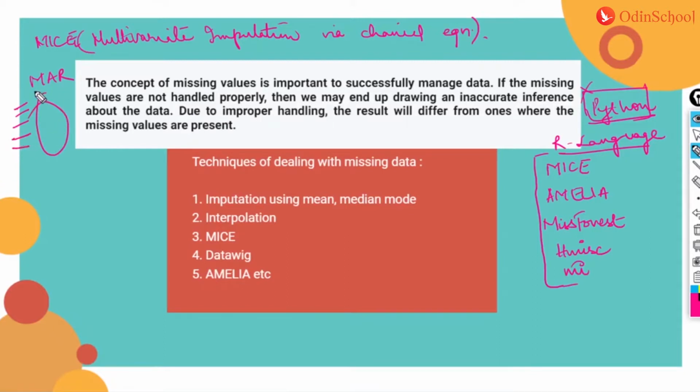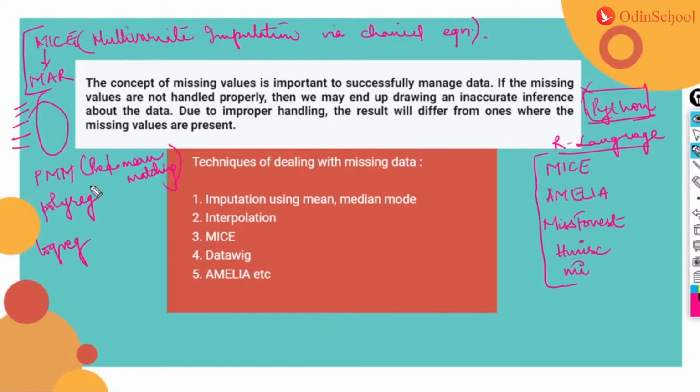All right, so this is what we should understand from mice, which uses MAR. Here there are certain methods that this package in specific uses, and it's very important for us to know what these methods are and how we work on them. The first method that we have is PMM. We also have polyreg and logreg. Talking about each of them, PMM is predictive mean matching. This is the one which we mostly use.